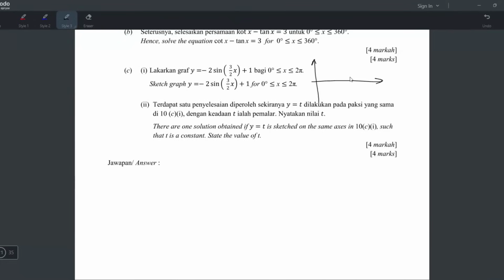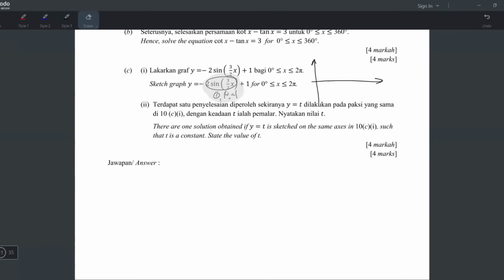And then after knowing the shape, if you feel confident enough to straight away draw, then you draw straight away. But if you're not confident enough, let's say you're not sure where's the 90 degree, where's the 180, then you can do the working, which is you substitute 0, 1, -1 to get all the exact coordinates. But for this graph, if it's me, I will recommend you to do the full working.